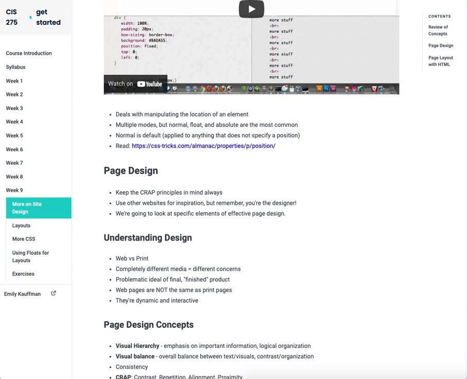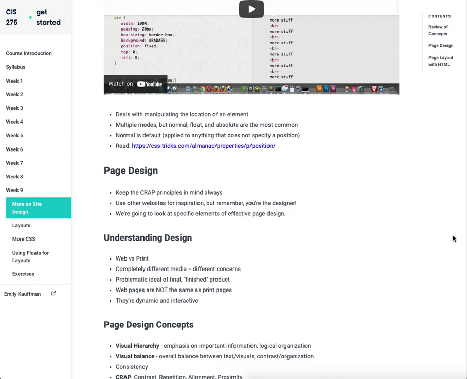You can come up with a beautiful newspaper layout that's pixel perfect, and then once you print it, that's it. It doesn't really change. You compare this to websites where the content is constantly changing, sometimes triggered by what the user is doing on the site. So you might click a button and then a modal pops up or some content changes. It's not static. You can have media like videos in websites, which obviously is impossible in print. So it's a problematic ideal to think of your websites as a final and finished project. Even though we call web pages "pages," they're not the same as a page you might find in a book.